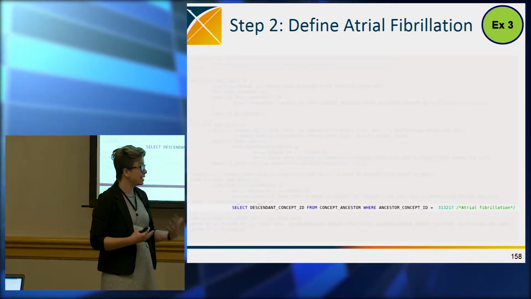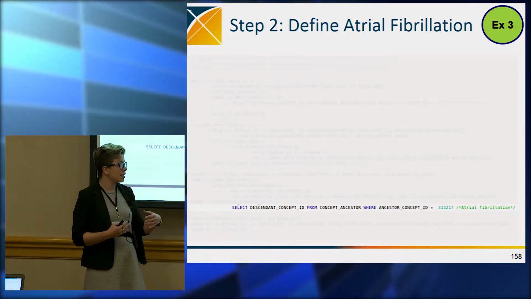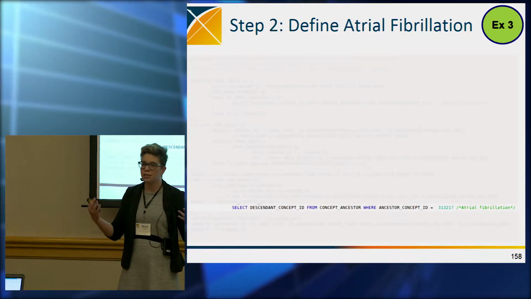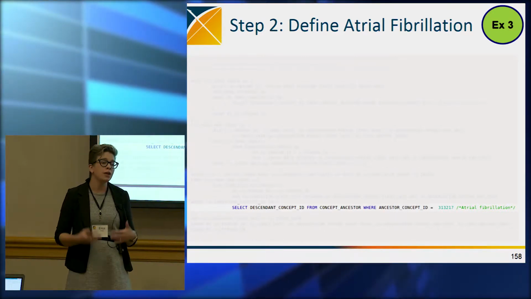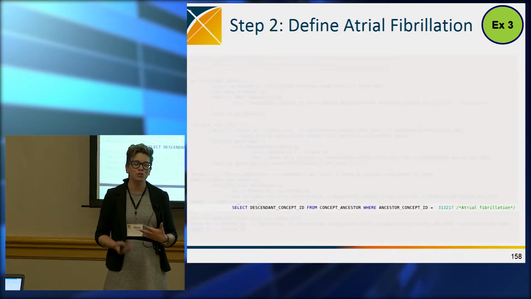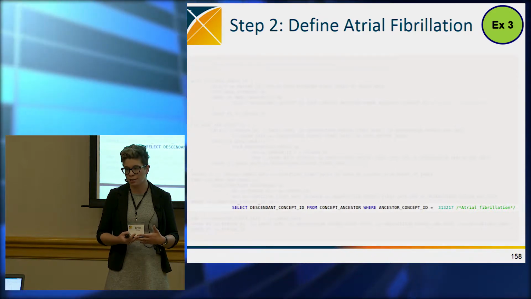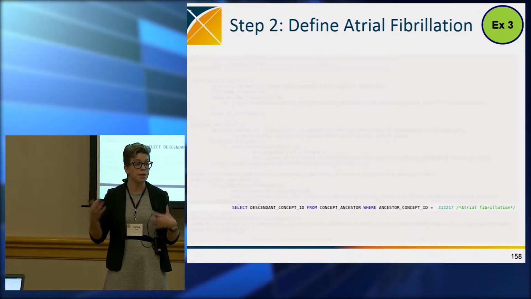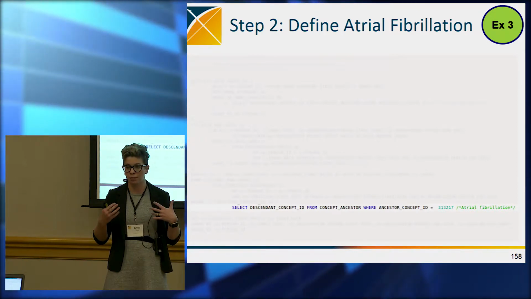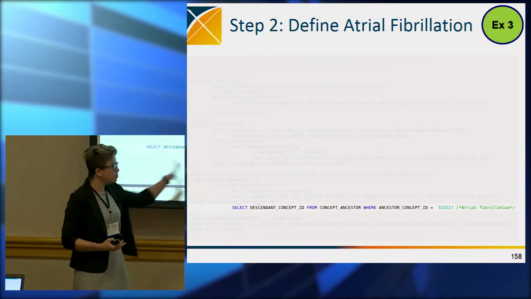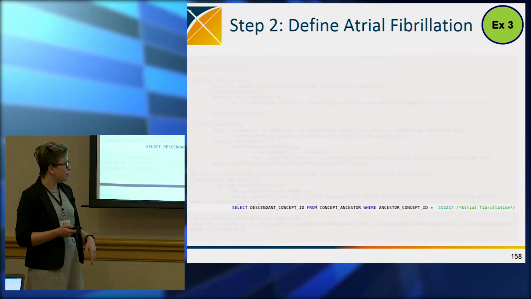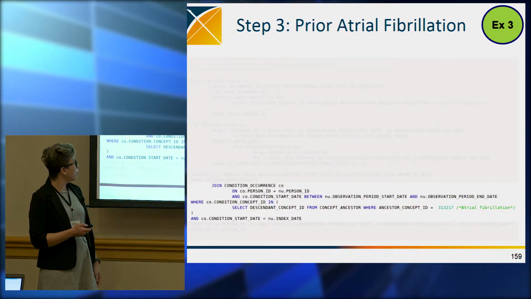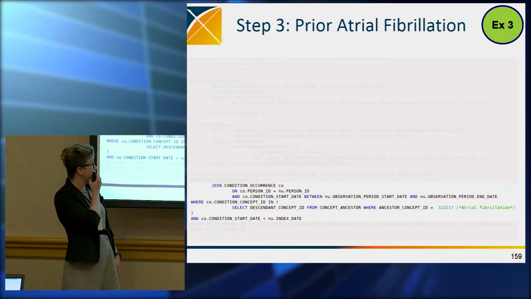For today, I'm keeping it simple in that I've picked a concept ID for atrial fibrillation, and I'm saying I want this concept ID and any of its children. In reality, when you're defining a disease, it's usually going to be more than one concept ID that's making up that definition. And actually, that's where Atlas is really good at making that process of developing your concept set a little bit easier. But we're going to just keep it simple today. So that's going to give us all the codes just like we did for finding our drugs. But we're going to bounce that off the condition occurrence table.